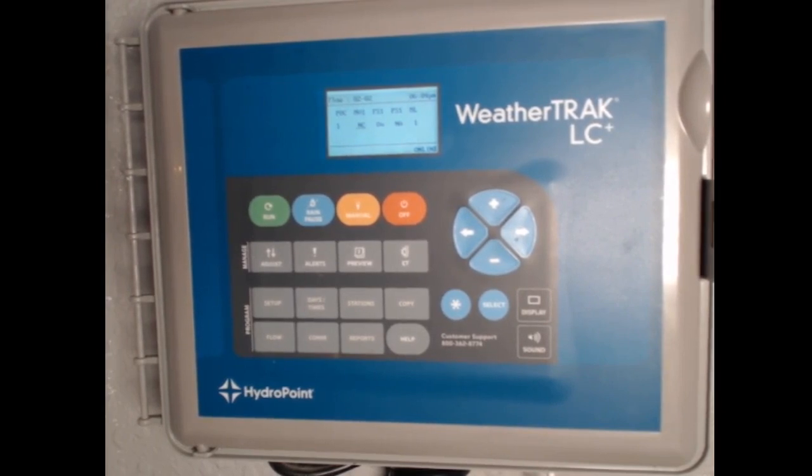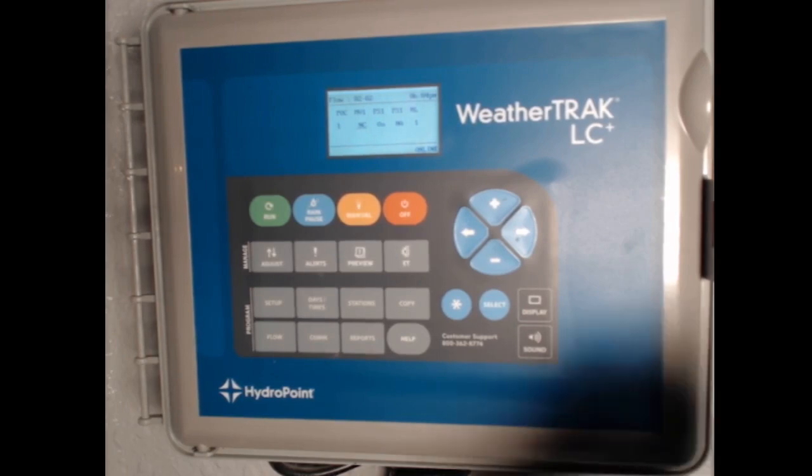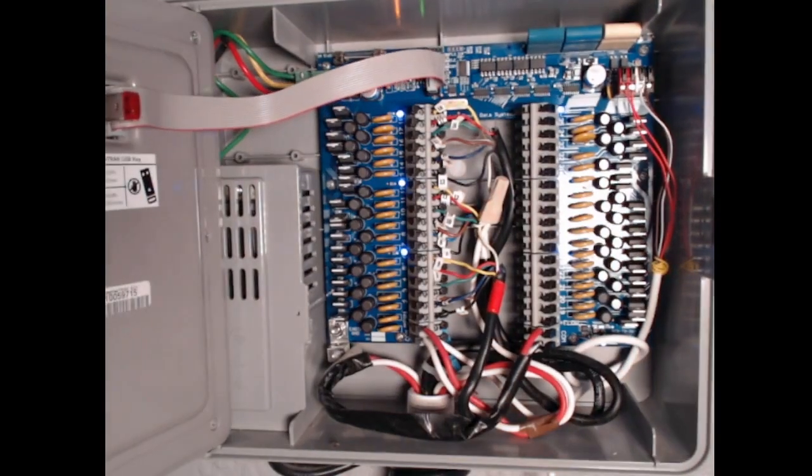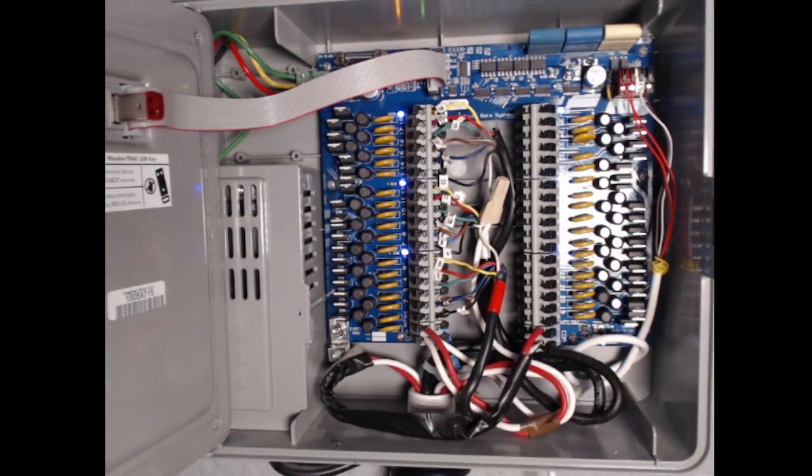Now that we've ensured flow sensor 1 is turned on in our controller, the next thing we're going to do is called the tap test. The tap test simulates the pulses that a flow sensor might send to the controller to ensure that the controller's panel has the capability of reading that flow data. So, we're going to open our panel, examine our flow and common wires.